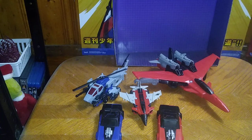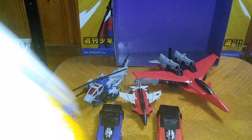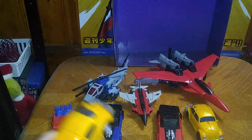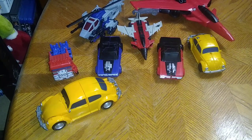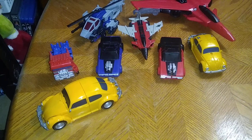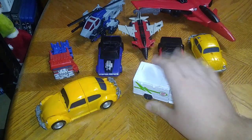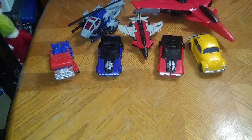For some other bots we got in the line, here we got Optimus, Bumblebee of course, another Bumblebee. Never go wrong with Bumblebee. Here, and Ratchet. This is the whole Energon Igniters series as of 2021.